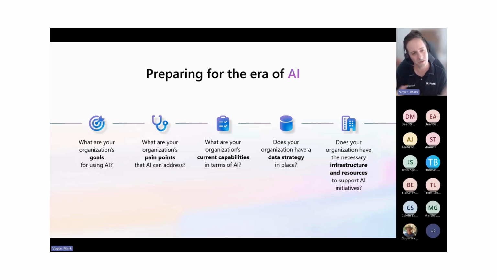But you would also need to be looking at other parts of it, and more specifically around, well, how does AI impact the way I work, the role that I'm in at the moment? So you need to map out what sort of goals you want to be using AI with, certain pain points and tasks that you know are quite menial tasks that AI can address for you automatically. Or even current capabilities. What sort of capabilities do you have, does the business have now, that AI might be able to leverage? Now, there are all of these questions and more CMS can help out with.